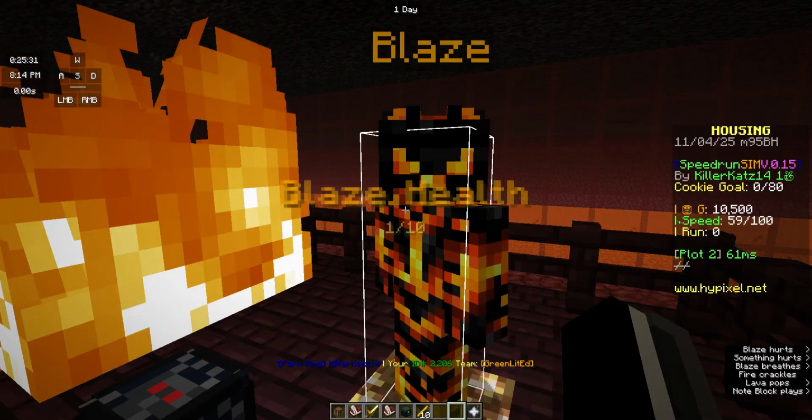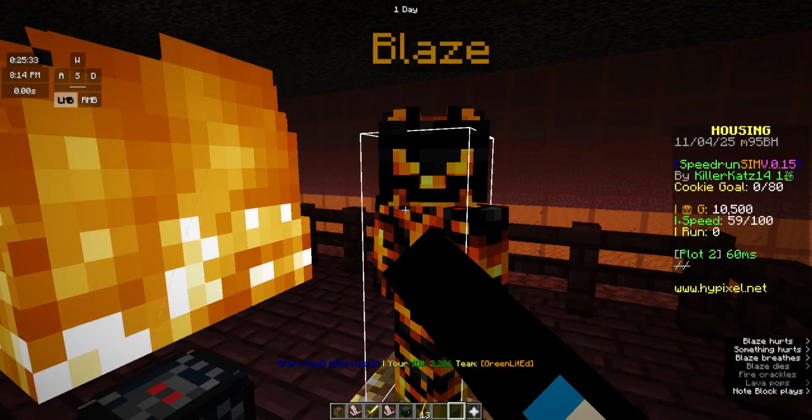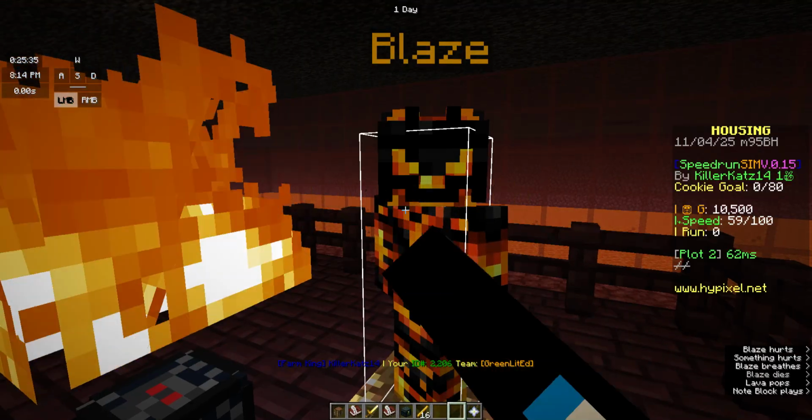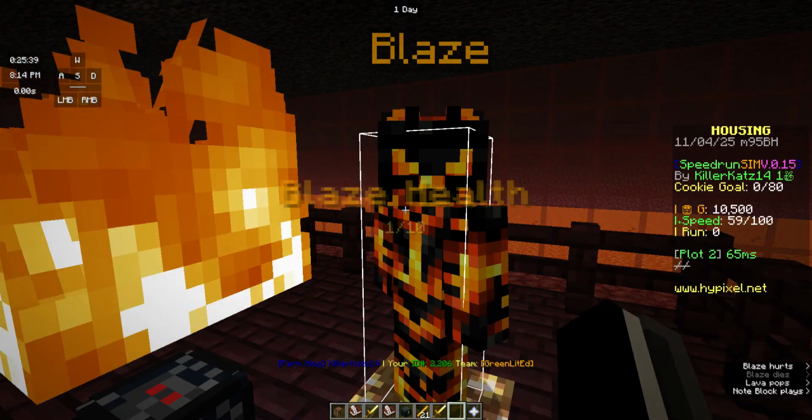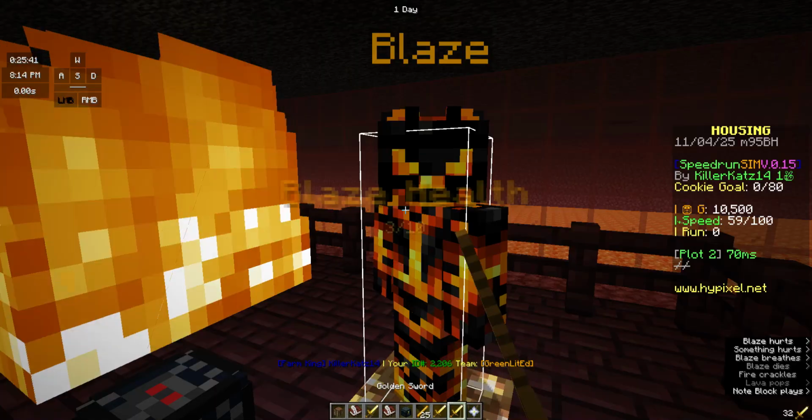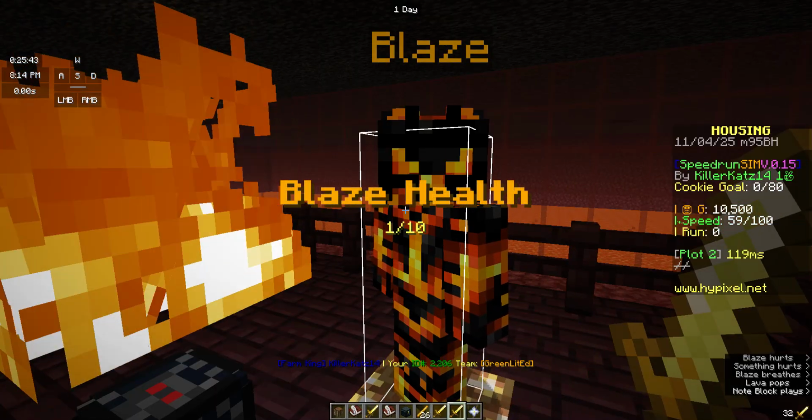And it has a lower chance of getting the sword than it does of getting the Blaze Rod.